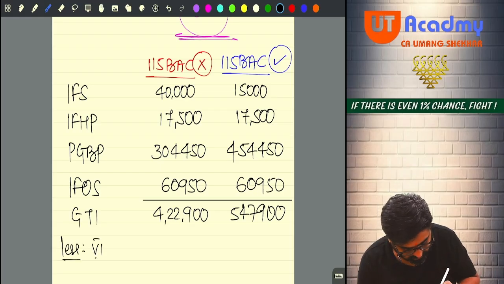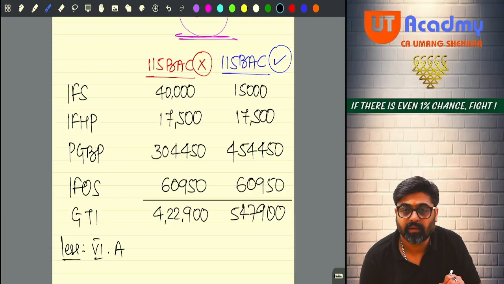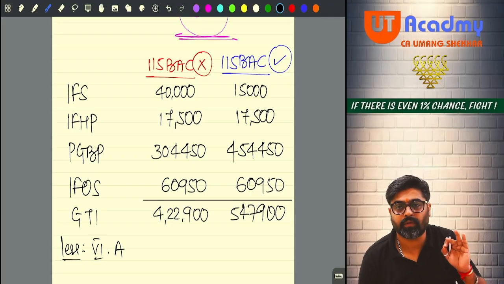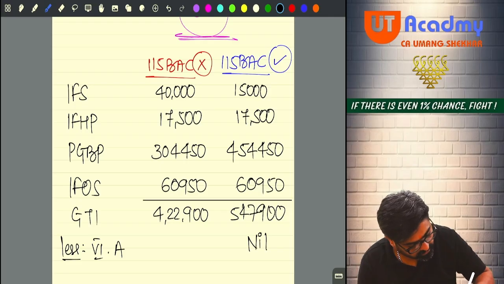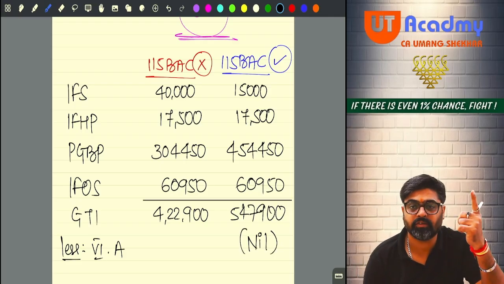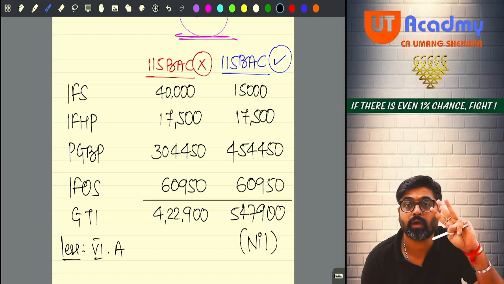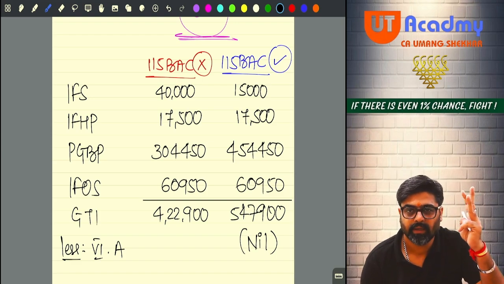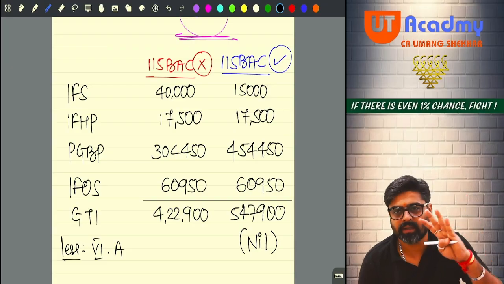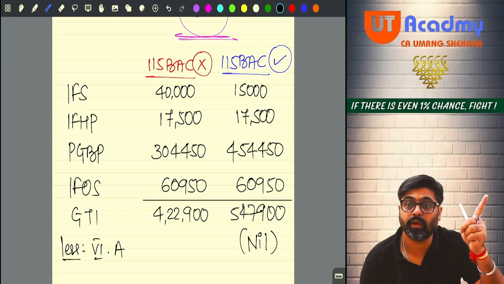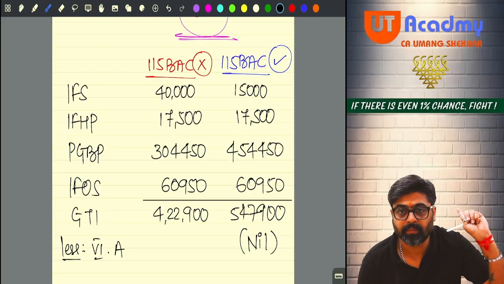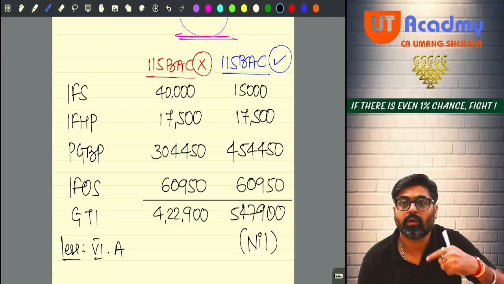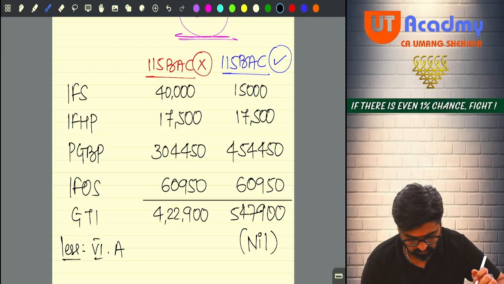Chapter 6A deductions. Remember, if you are following 115BAC, you are not going to get any Chapter 6A deduction other than 80CCD(2), 80CCH(2) or 80JJAA. Any of these three deductions are not there. So whatever other Chapter 6A deductions are there, you are going to claim from the normal tax regime but not from 115BAC. Yes or no? Now do you have any Chapter 6A deductions? Yes sir, I have.